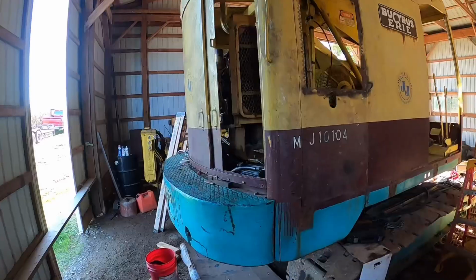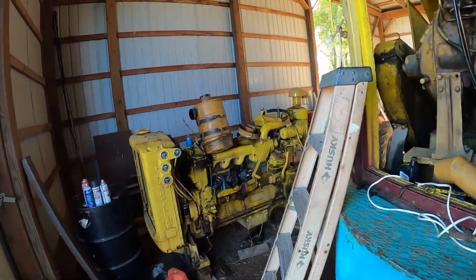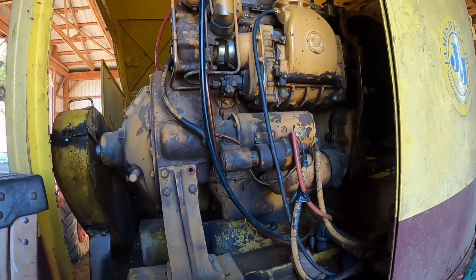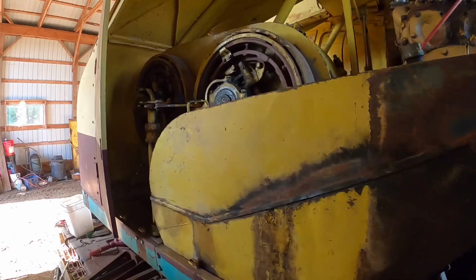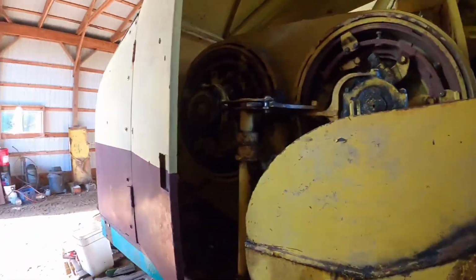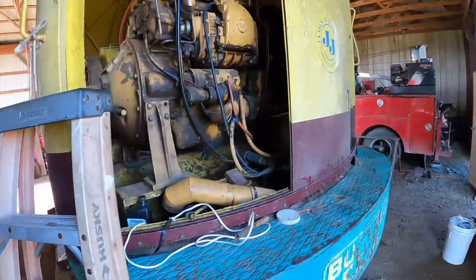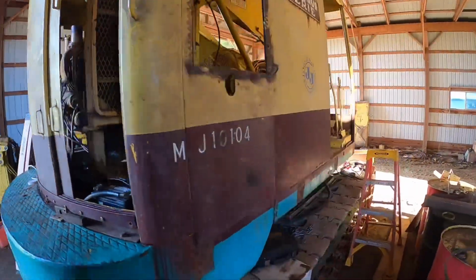It still needs a little bit of TLC. It did recently just have an engine swap. They took the 318 Cat out and got the Detroit in it. But it fires right up and runs. Got all the panels, all new clutch linings in it. This should be a perfect little play tool for me. A lot less of a project than that other one we looked at a while back. I'm pretty excited about it. And best of all, got it for a decent price.